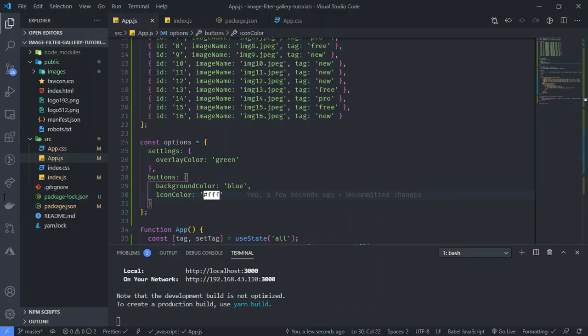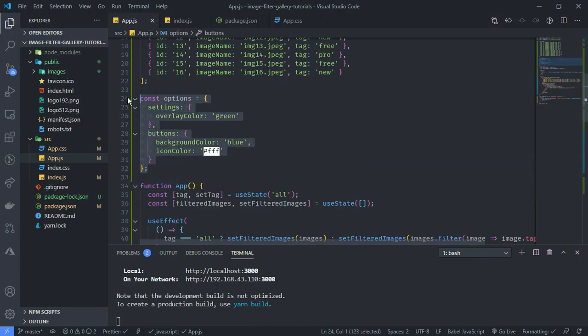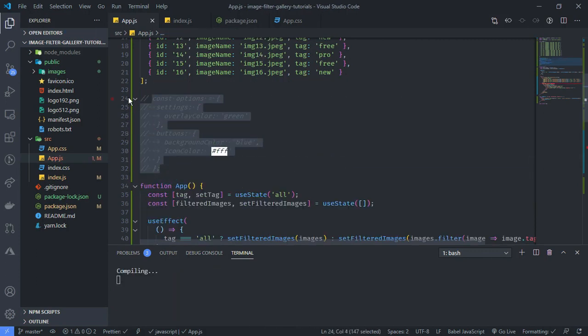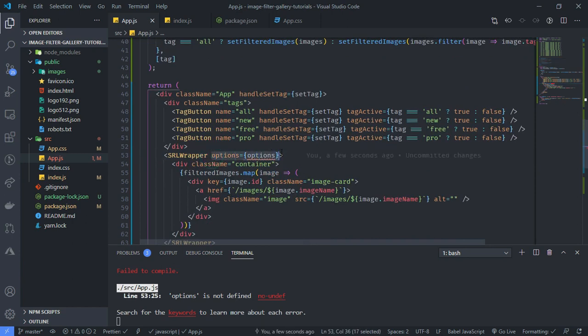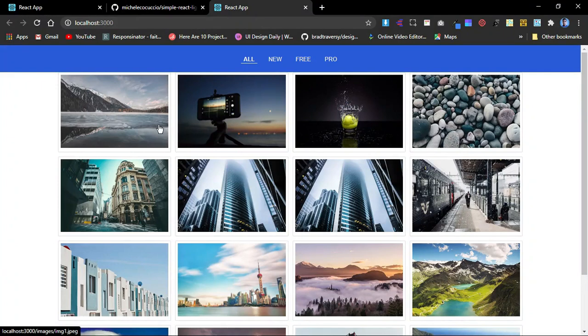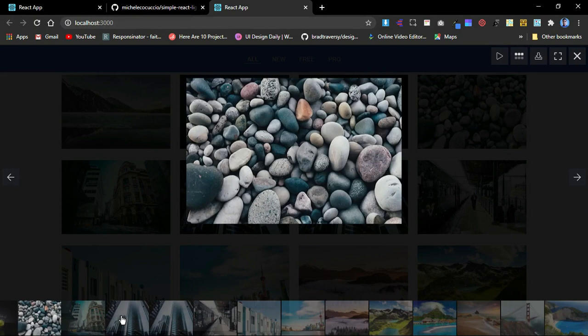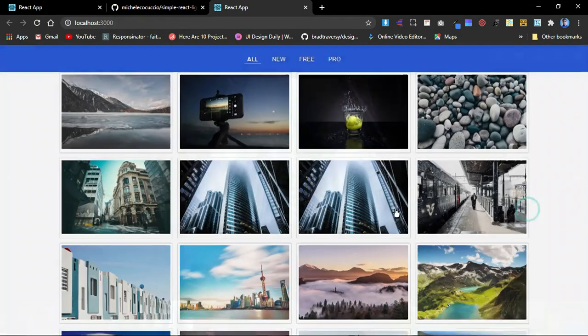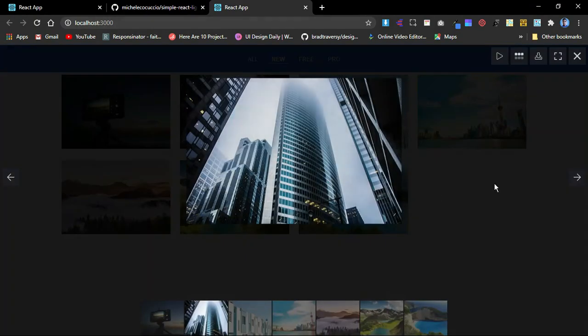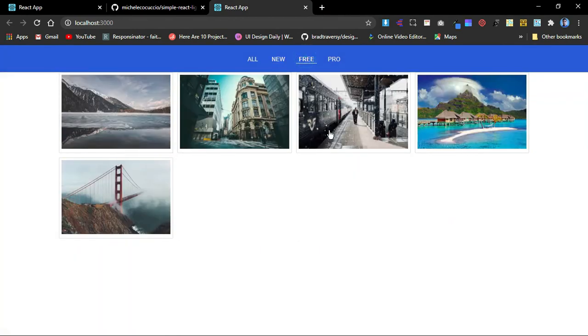So there are some other options. We have a lot of options, so I would recommend you to check it out from the code sandbox. Yeah, so basically I'll just leave it to the default and then remove the reference to the options prop here, because I like the default options, right, just like that? And then we have it. There we go. Everything is working as expected.